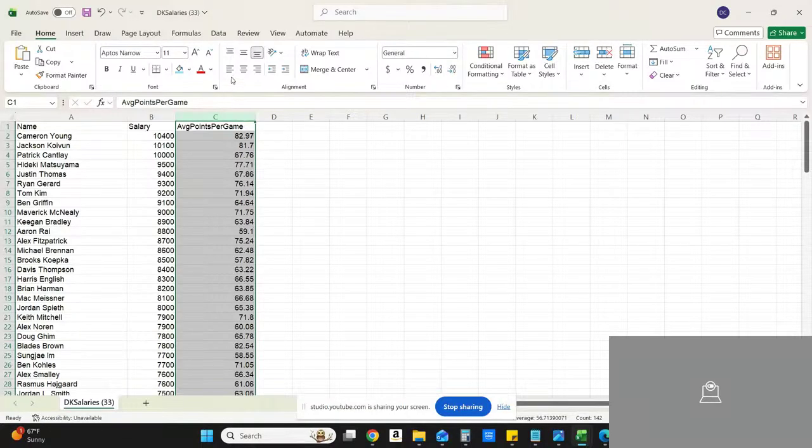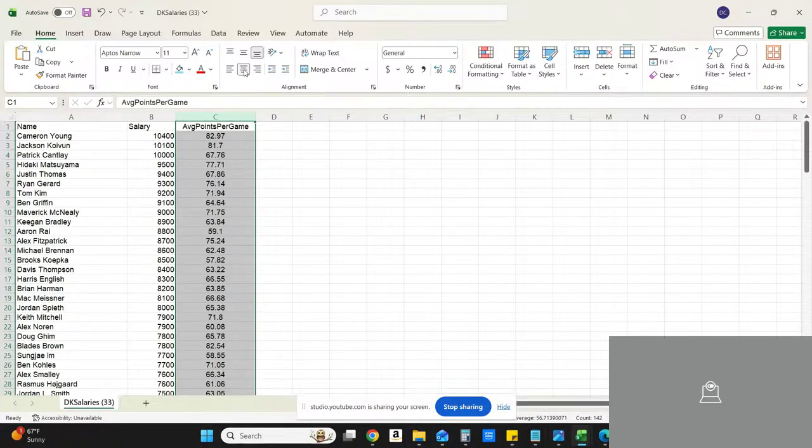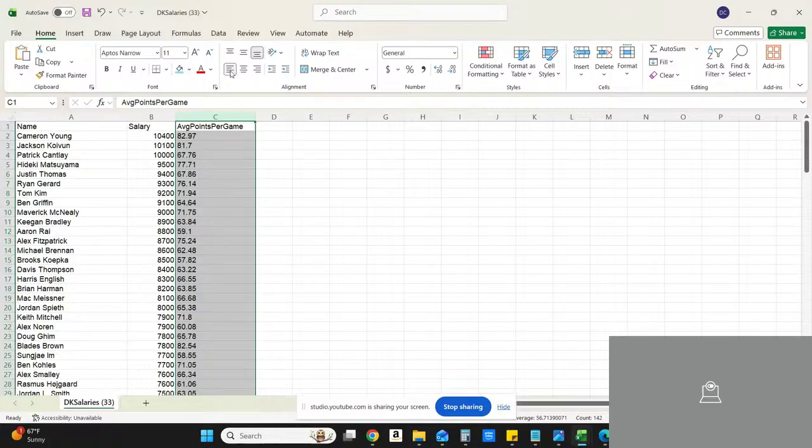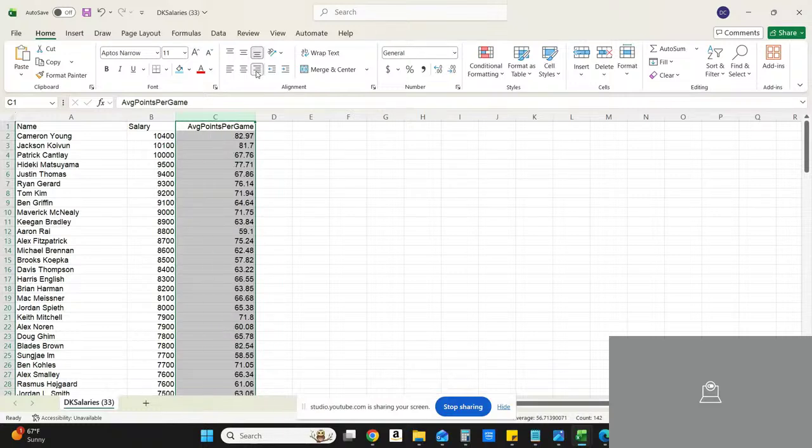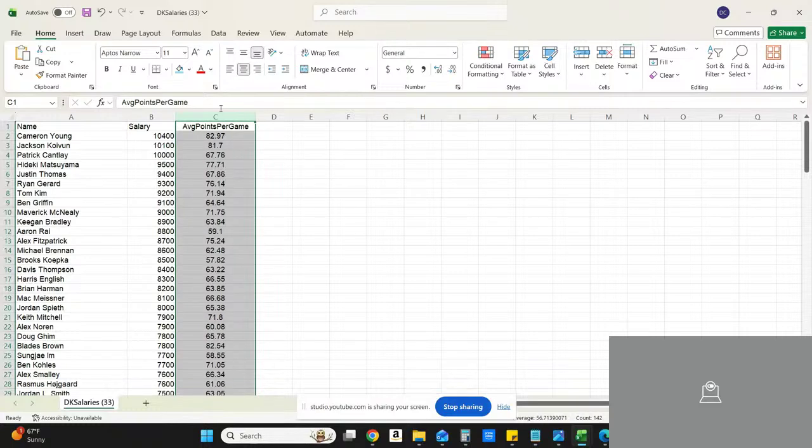What I like to do here is once again right click. If you're on the home button, you can put all that information, if you click on this column, you can either left, center or right. I think it looks cleaner if we put it in the center versus the right. So we put it in the left. And as you can see, we have a nice clean column here.